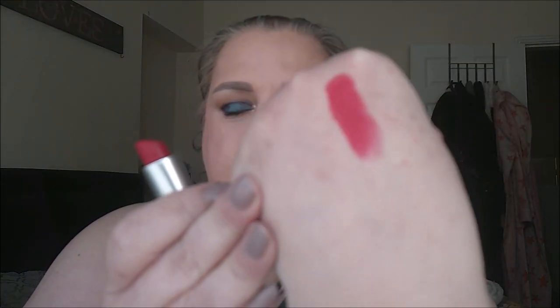Let's start with the oldest — the first one I ever owned — and it is of course MAC Ruby Woo. This was given to me by my daughter for Mother's Day when I first started getting into makeup. There's Ruby Woo: she is a retro matte, very dry, but beautiful. She's a blue-toned red, and a blue-toned red is the type I would wear. I got this in 2016 or 2017 and it's still practically brand new. It has sentimental value because my daughter bought it for Mother's Day, and it was my first ever MAC lipstick.